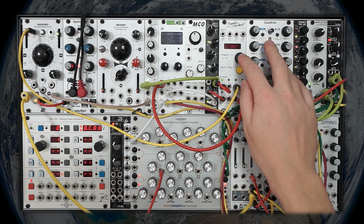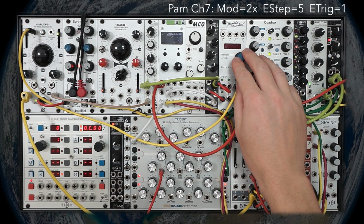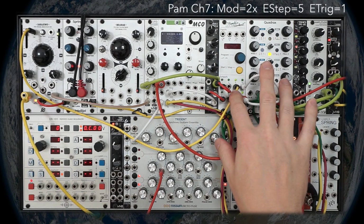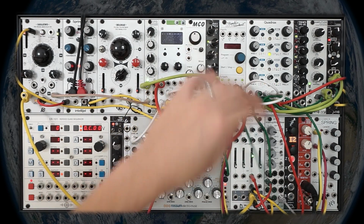Go to channel 7, set the modifier to multiply by 2, and to make sure this happens at a different place in every bar and sort of moves around on us, I'll make this a Euclidean pattern, let's say 5 steps long with 1 trigger, running at 2x, which means eighth notes, which means we'll have 4 eighth notes that are flat and then 1 that is spiked. And that shape goes to another VCA.